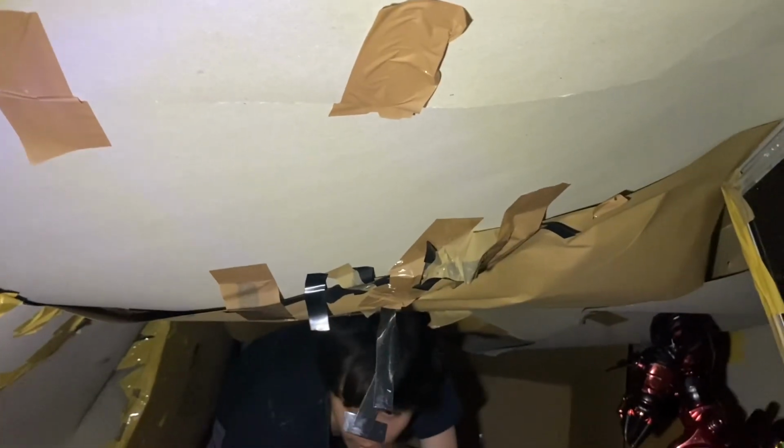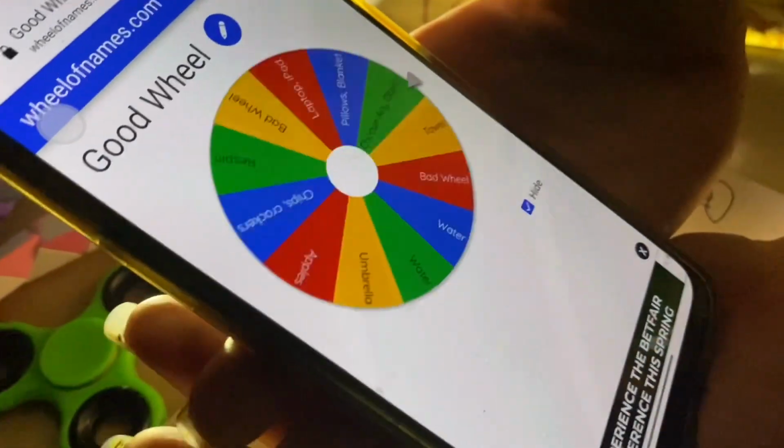We have six tries to get whatever we want. Where's my phone? It's here. Okay. Alright. What is this doing? Let's set a timer for 10 minutes. So let's just see what we get. Come on. My luck is insane. Come on.